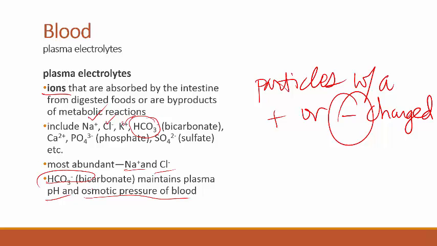Just to review, we talked about the plasma proteins, albumins, globulins, and fibrinogen. We talked about gases and nutrients dissolved in blood plasma. We talked about non-protein nitrogenous substances like urea, uric acid, and creatine. And we talked about plasma electrolytes. So lots of stuff. All right, in the next video, we'll be talking about hemostasis, how we prevent the loss of blood. So there'll be lots of fun waiting for you there.